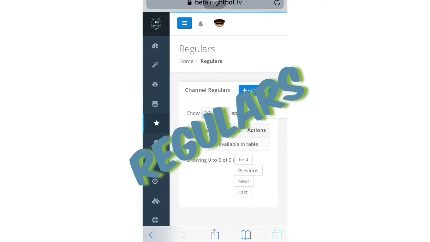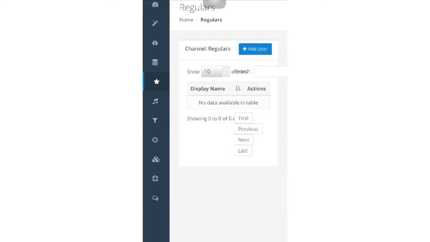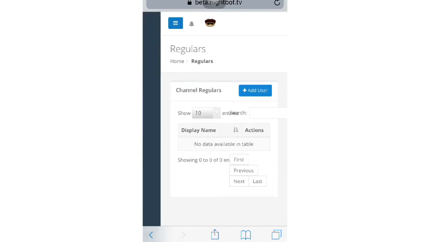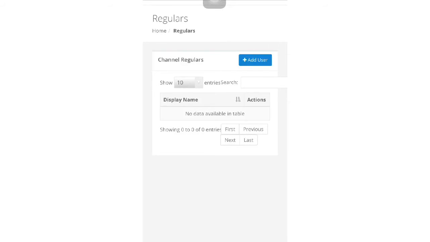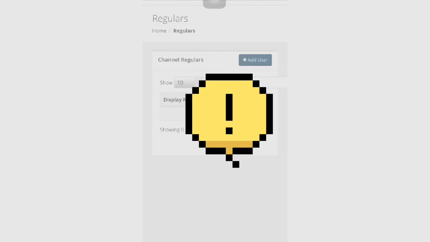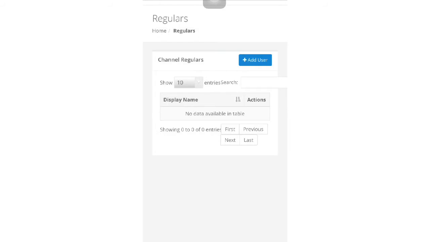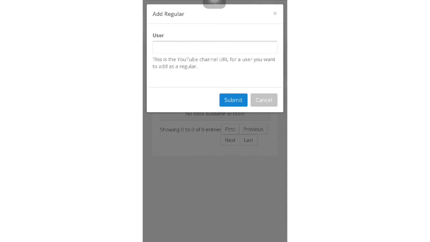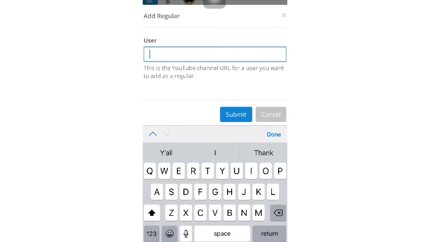Over here you have your regulars. This is where you would add a user that you see has been coming to your streams very, very often. The regulars also is a tab for your commands and giveaways. And also with giveaways, you can add extra credit for being, like, let's say they donate, they have a higher chance of winning depending on your giveaway type. So you would press add user, but you would need to go to their channel. You could go to their channel through the live stream. When you press on their name, then you just go channel, then copy that URL. You want to just paste it here.